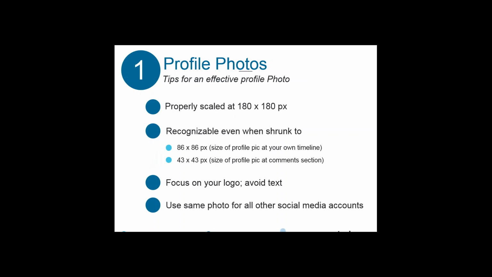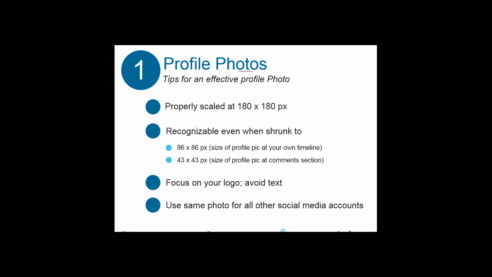So to develop a good profile photo, the first thing you need to do is to properly scale it. The suggested size or dimensions for a good profile photo is 180 by 180 pixels. But if you upload that photo, Facebook is going to crop about 20 pixels from each side, so it's going to be uploaded at 160 by 160 px. So make sure that your profile photo isn't up to the edge, because otherwise it might get cropped. It's good to give it a little margin, just to make sure that no part of your image or your logo gets cropped.